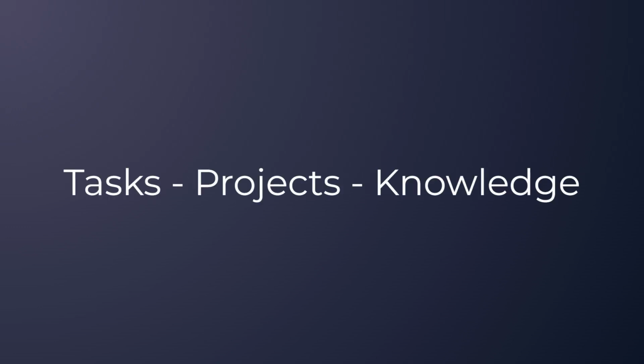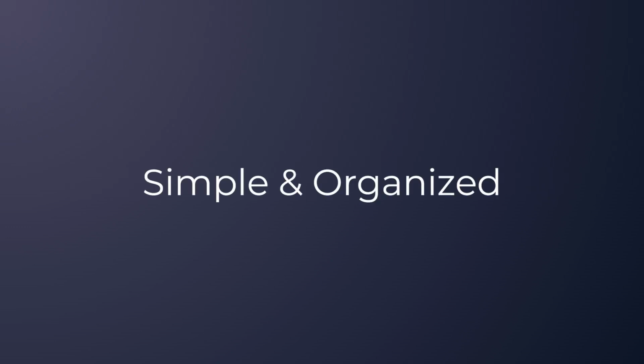Now you should have a clear understanding of this Notion beginner system and how each part works together. You have a task manager to track what you need to do, a project tracker to manage your bigger goals, and a knowledge hub to store useful information. This gives you a simple system to stay organized and manage everything in one place. Start simple and customize it as your workflow grows.